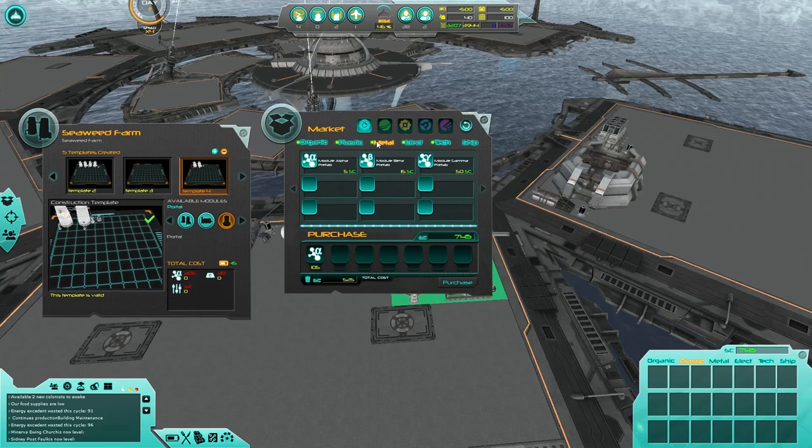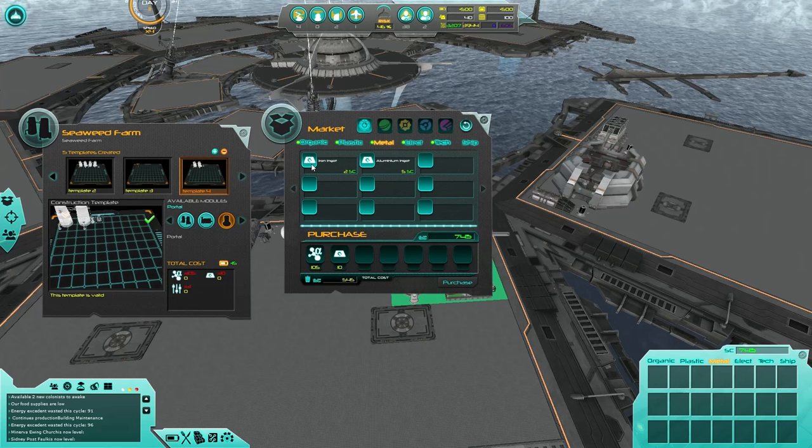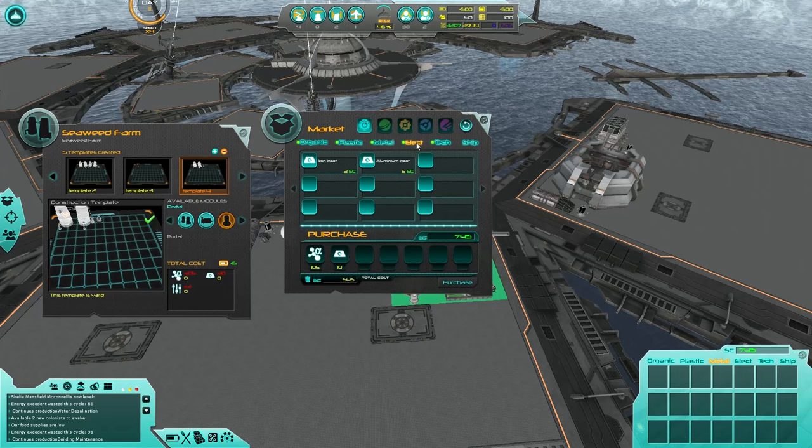We need 10 iron ingots. It's going to be close. It's going to be really, really close. And then I don't think we're going to make it. We're not going to make it. Damn it. No, we are, but we're going to make it exactly. No, that can't be right.